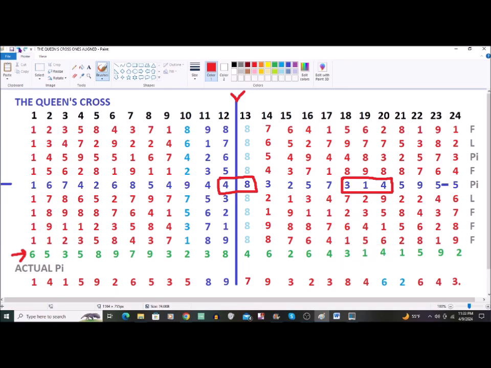I tell you what's fascinating about aligning those two: now in the actual numbers of pi here, what aligns in the center of this thing is the 4-8 again. Albeit it's reversed. So this was like, oh wow, that is pretty amazing as well, that those two are aligning. Now bear in mind what I've just shown you with the dollar bill and all the references back to pi there.